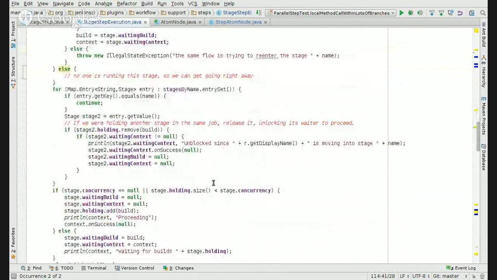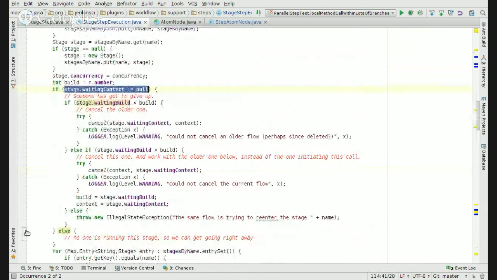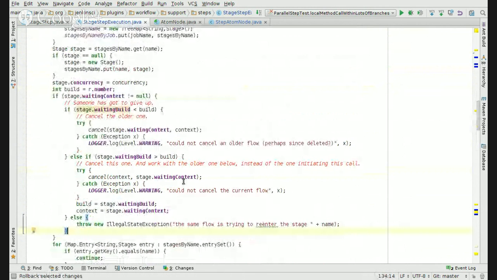Maybe if I reword my question, because I don't think I asked it properly. If you have parallel steps in a single run, can you mark a stage in both of those parallel sets of steps? You could, but it would be pretty silly because it doesn't pay any attention to what thread it's called from. It only matters that the whole flow run as a whole is in one stage at a time. It doesn't matter what thread the stage step was called from.